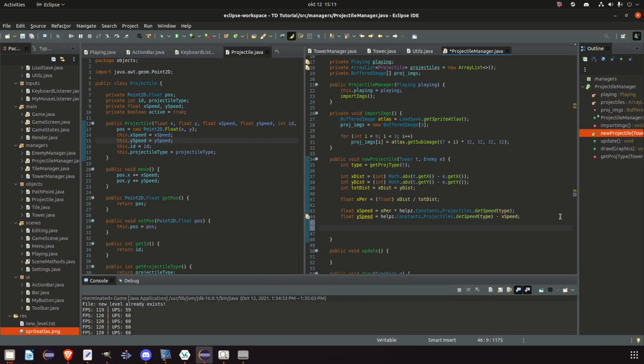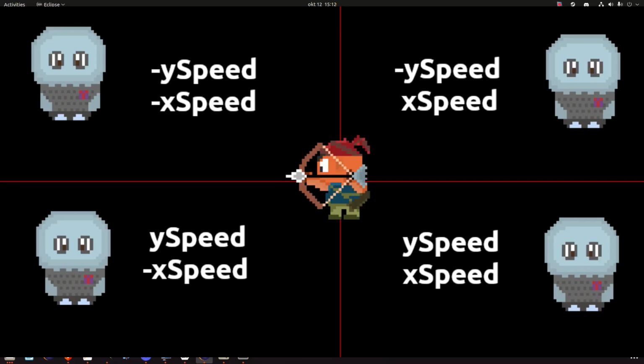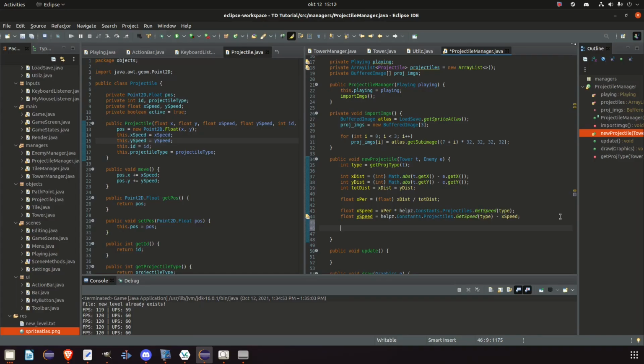But before we create a projectile, we need to think about positions. Right now, both the xSpeed and ySpeed are going to be positive, but they might actually need to be negative in order for them to go left or up. Right now, they can only go right and down. So we need to figure out a few things.